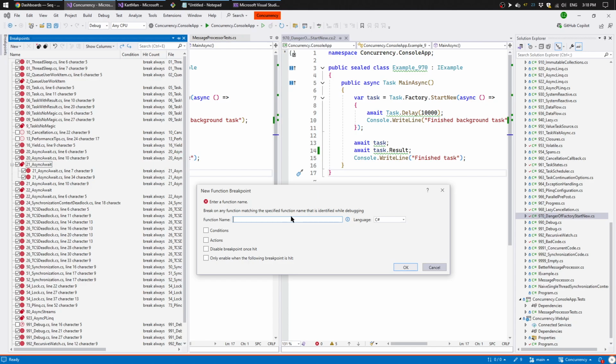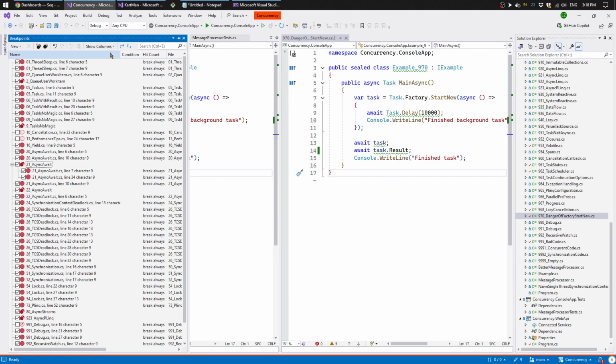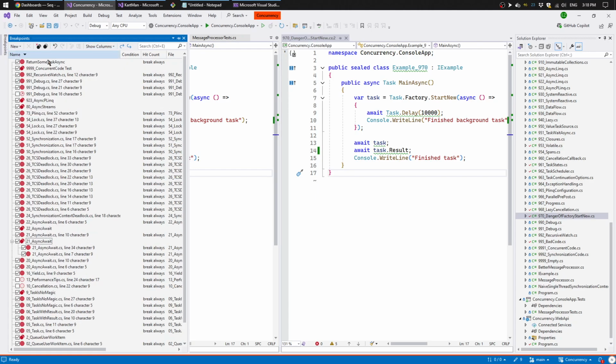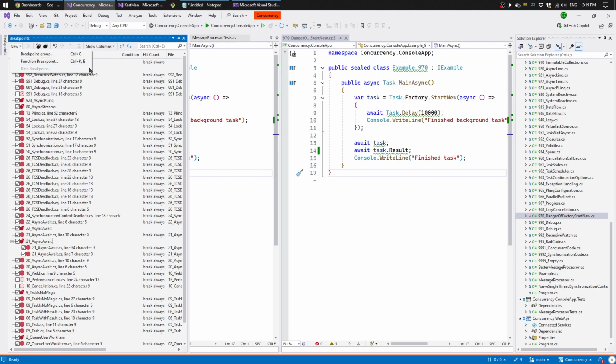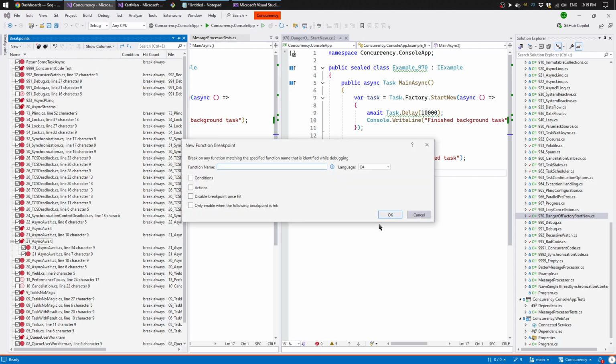That's a handy feature. It's a shortcut for this Control K B. I'm not sure how to do it through this window, to be honest. I never did it through the window. Yeah, function breakpoint. So it's new function breakpoint. Yeah, all right, Control K B.